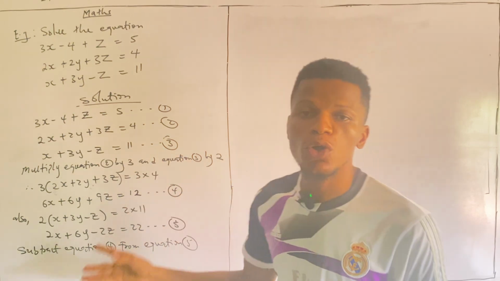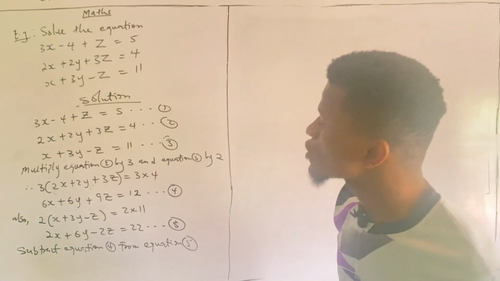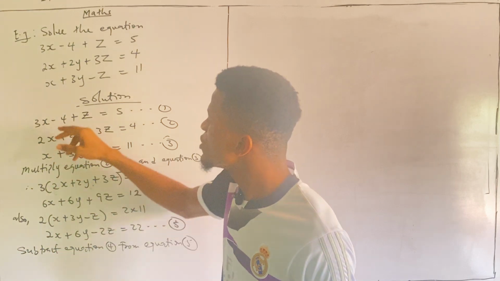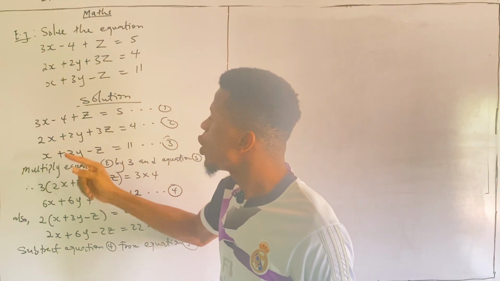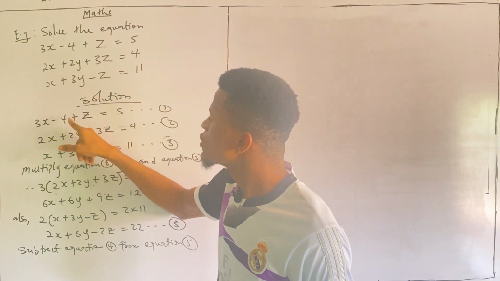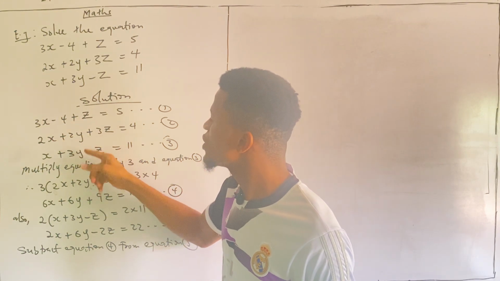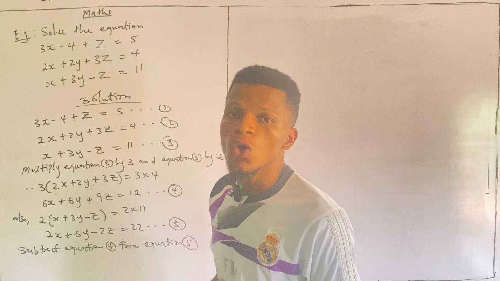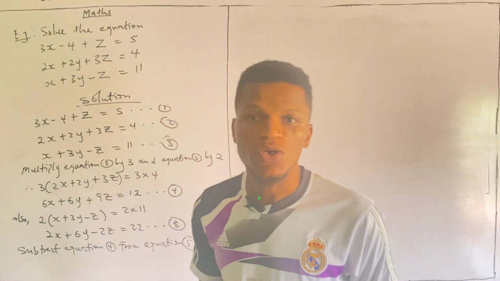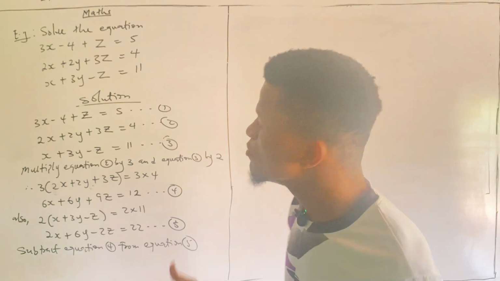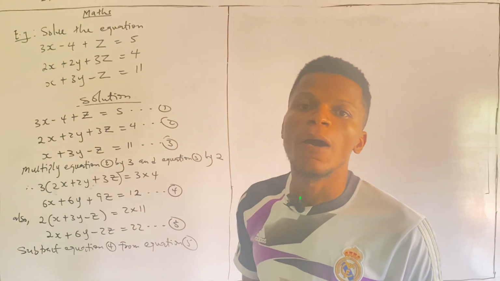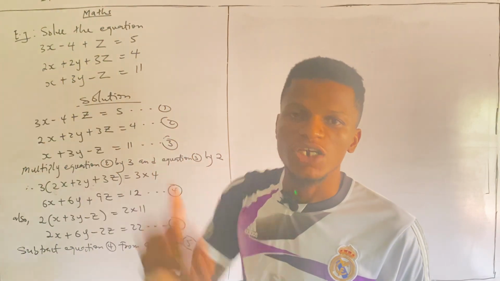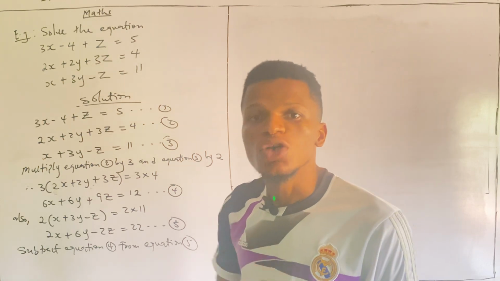You know, one of the techniques we employ in solving equations involving 3 unknowns is that we take any two from the 3 equations. Either we pick equation 1 and 2, or equation 1 and 3, or equation 2 and 1, or equation 2 and 3, or equation 3 and 2, or equation 3 and 1. When we pick 2, in any case, we will eliminate one of the unknowns, because there are 3 unknowns. We eliminate one of the unknowns by multiplying one of the equations by the coefficient of the particular unknown we want to remove in the other equation, and also multiplying the remaining one with the coefficient of the second one.